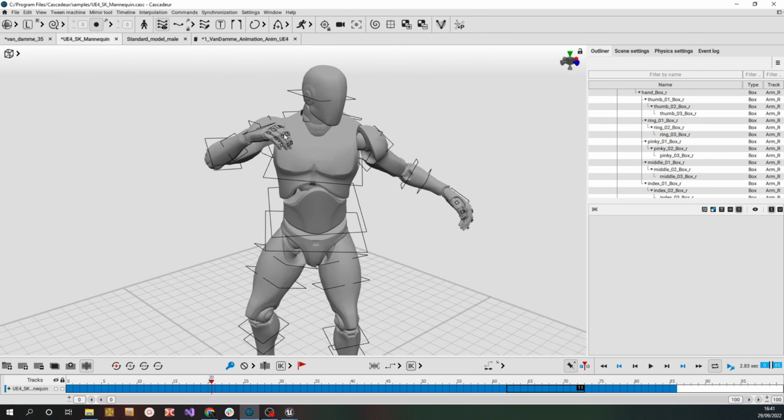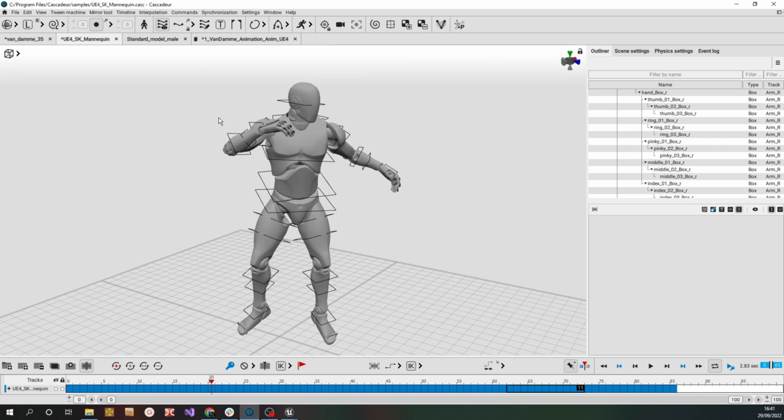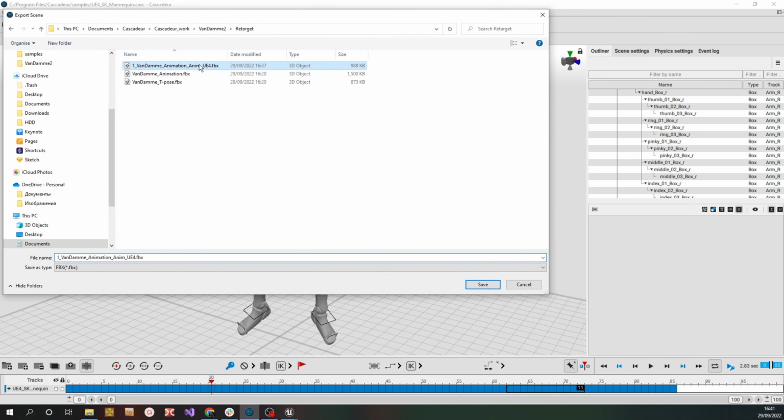So now we can already, with all our changes, throw it all again into Unreal Engine. For this, we choose export scene. But here, let's add that this is to Unreal Engine. Save.